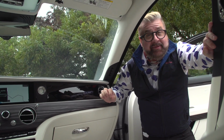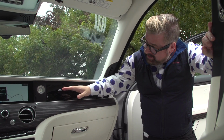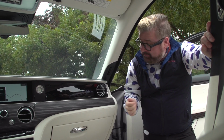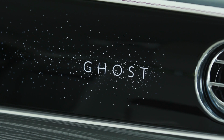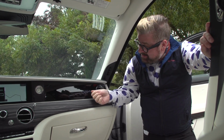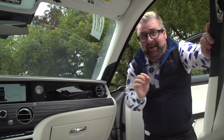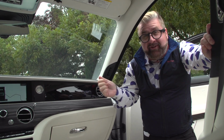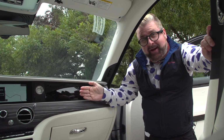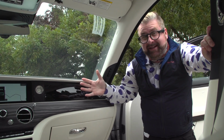Up front, there's some very beautiful pieces of art in this vehicle. Above the glove box, this panel here, which looks like it has stars on it, is actually very significant. Every single hole, there's 850 of them, are drilled at different depths, and that's to make it look very much like a star pattern. But there's a little more to it than that. Apart from every hole of this being drilled at a different depth, there's also lenses behind there to make the light refract in different ways before the actual lighting system.